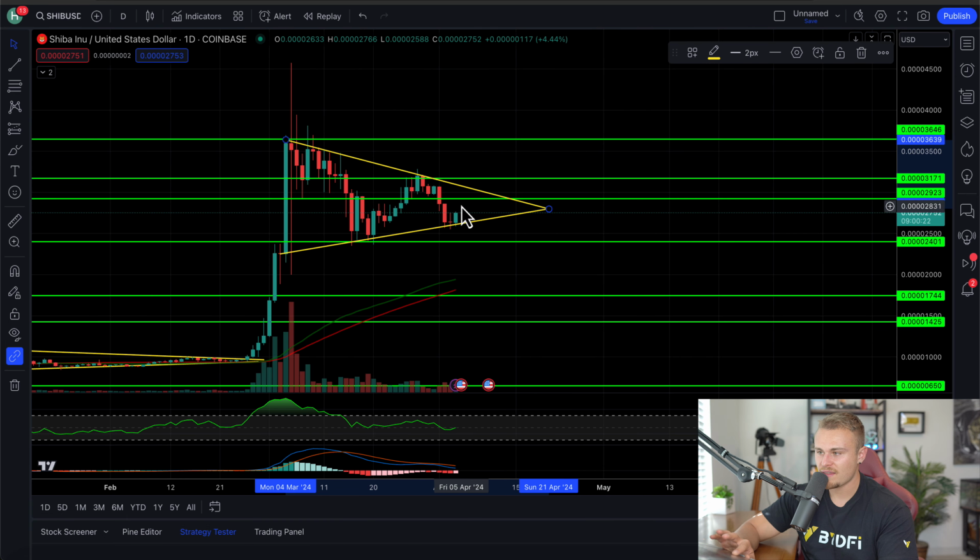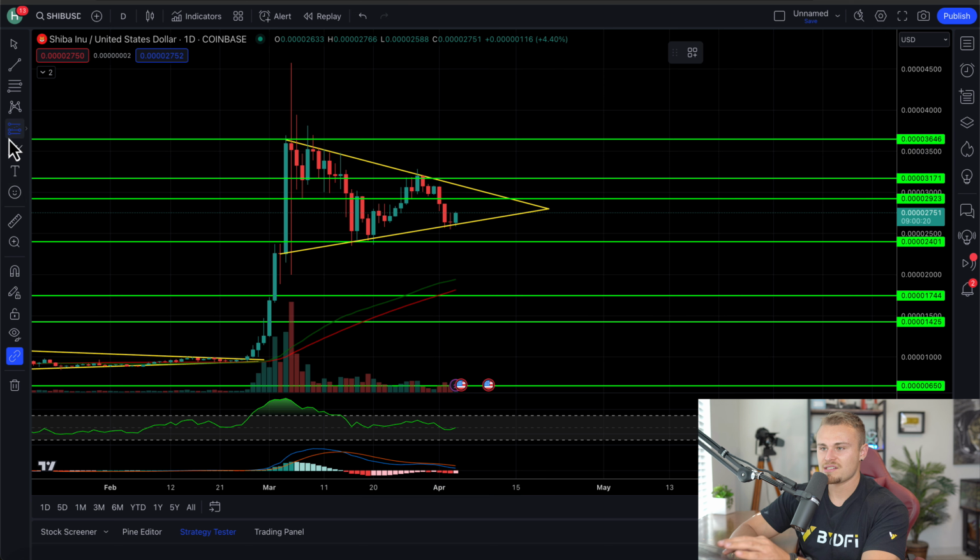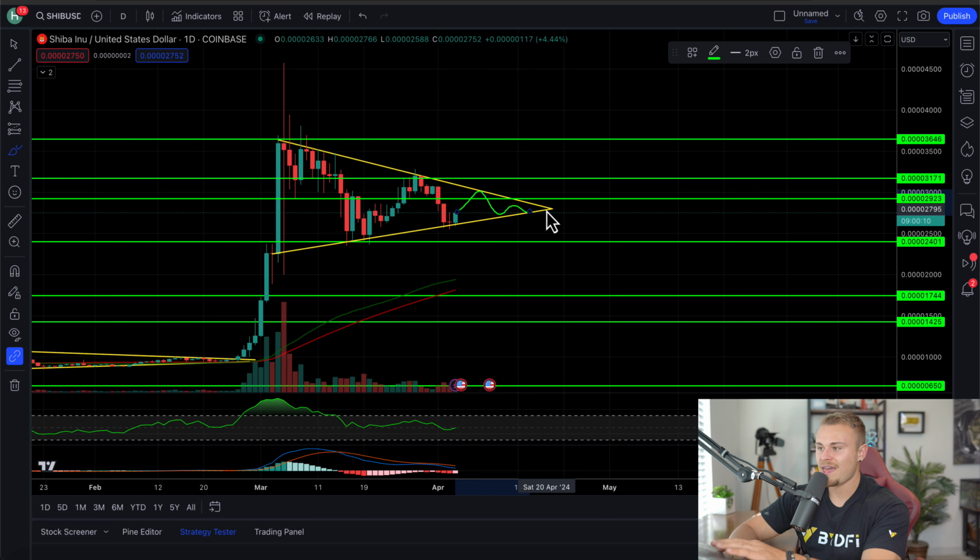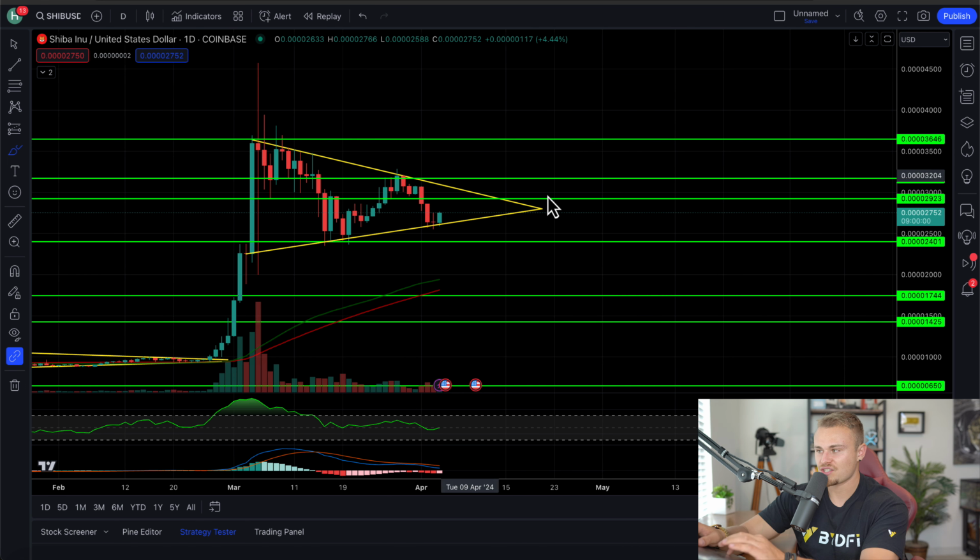If we fill in this gap here, let's say the price continues to move. We move up. Good chance we're going to be heading higher. So if you want to put your bets in now, there's a good chance we're going to be moving from this support all the way up to resistance yet again. But this ends at a peak about April 19th, which is literally the day of or the day before the halving of Bitcoin happened, which is very exciting. Typically, we start to pump after that, but this is huge.